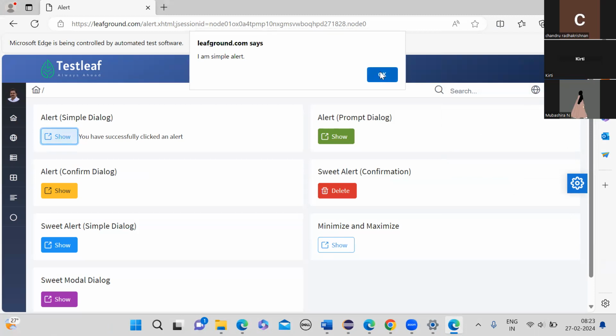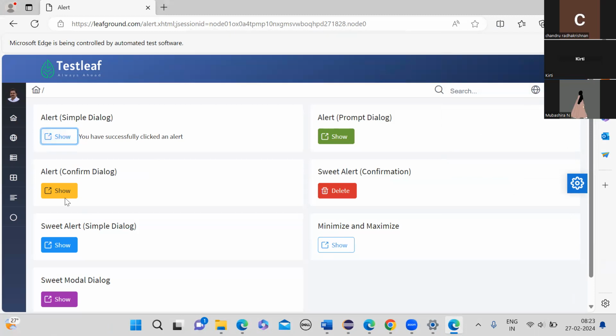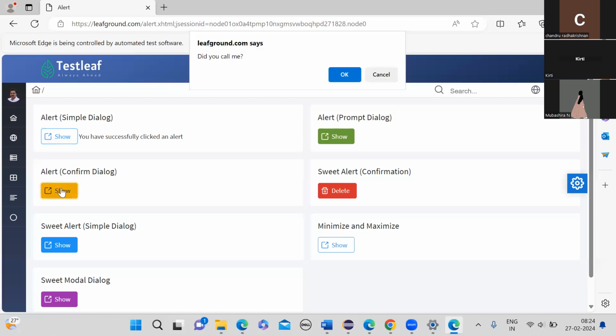You click on this OK button. Then you click on the show button again. The second show button shows OK and cancel. If you want to click on the OK button, then what you give is dot accept. For that OK button, you give dot accept.